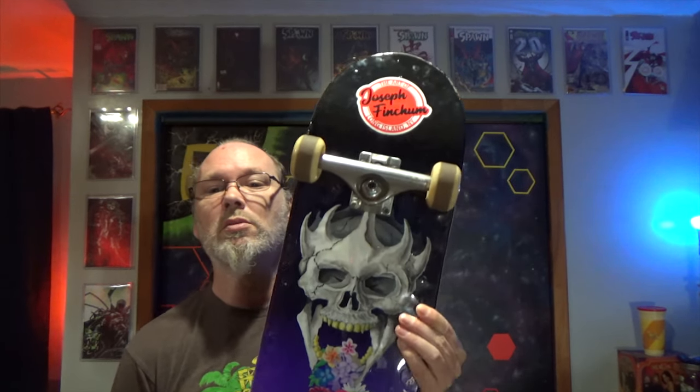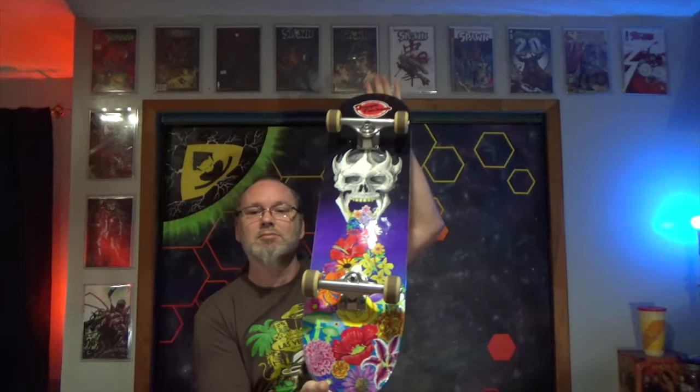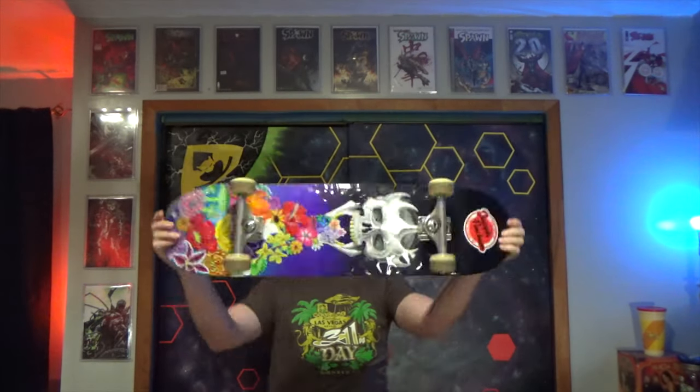The backside, of course, got the sticker with my logo on it. Did not move in any way. You can still see some of the texture. There we go. The skull throwing up the flowers. All the way to the bottom. There you go. Ready to ride.